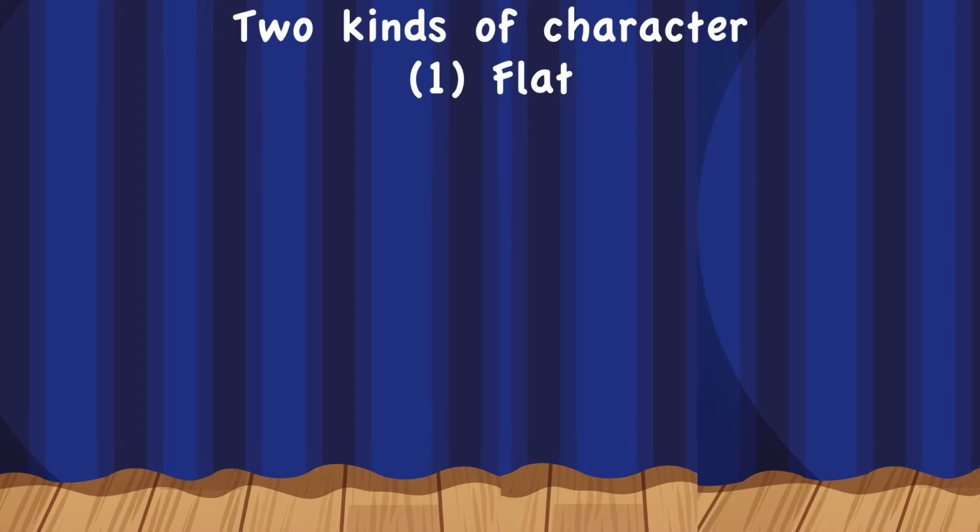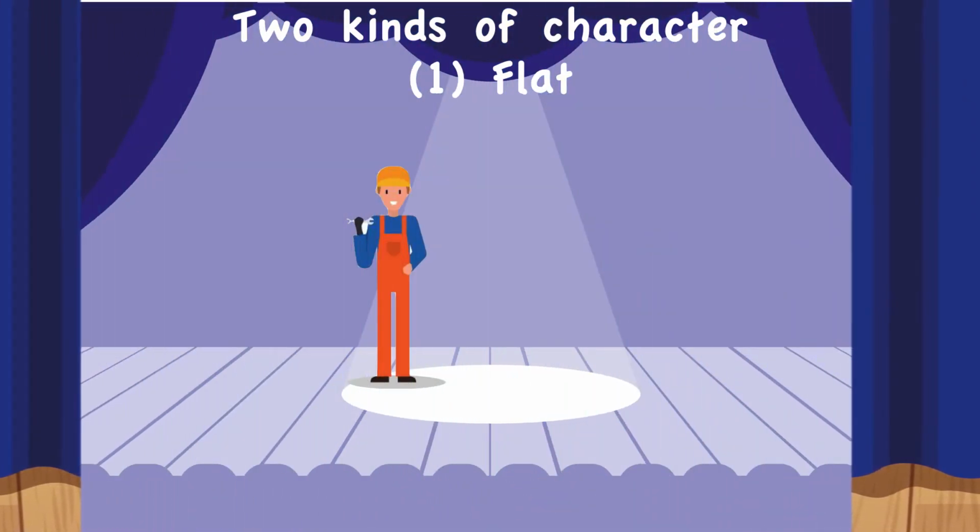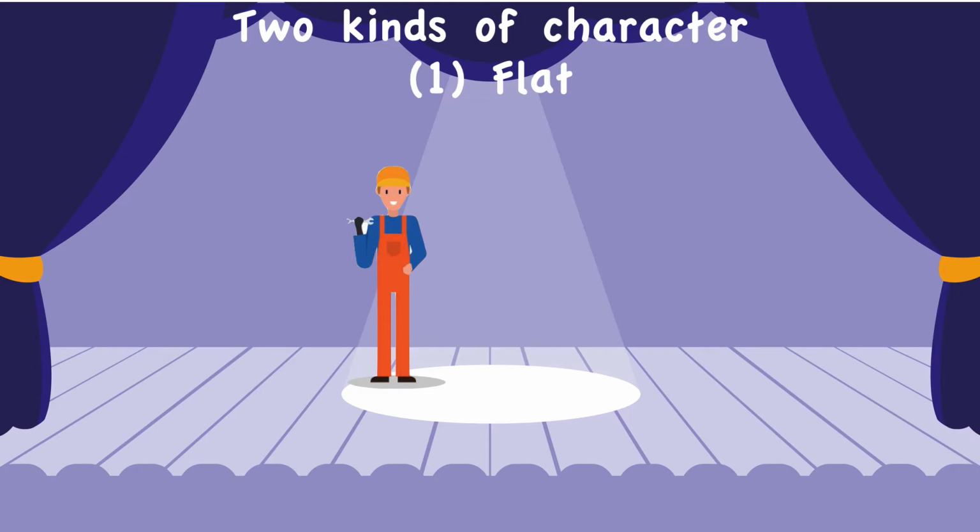And here is a typical walk-on part. Here is Bob the Builder, who stands there with his spanner, which rather looks like a dead fish from here, a spanner ready to do battle on your behalf. He's a flat character. He does not develop in the course of the action. He is a walk-on part.